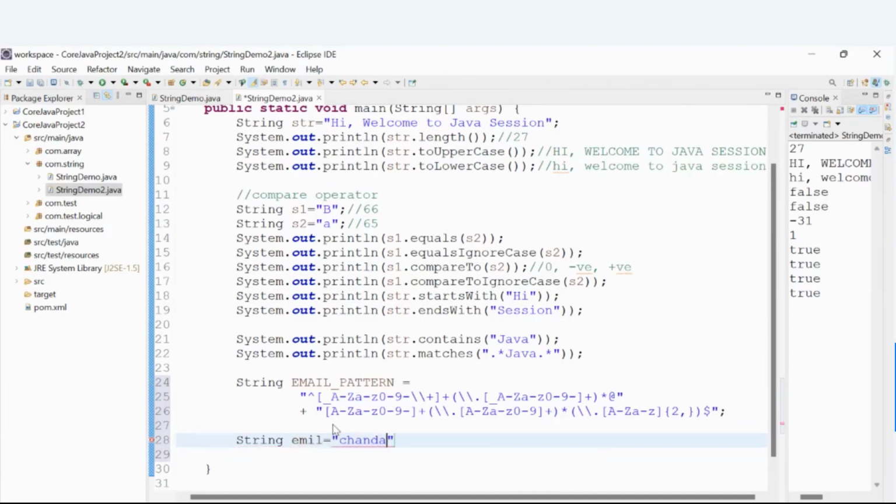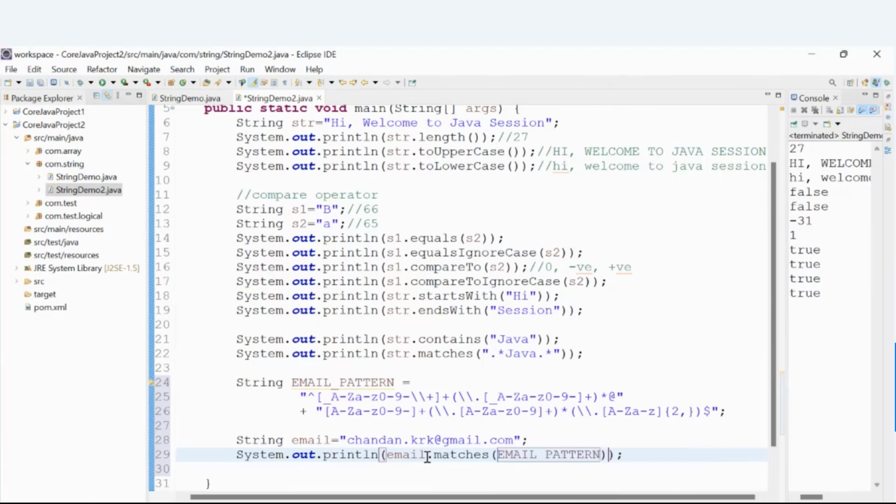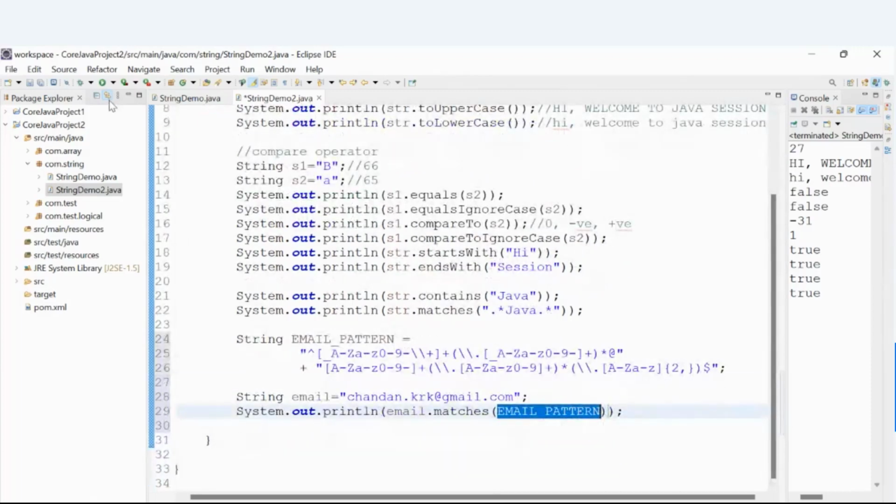This is my email ID. What I'll do is email.matches, and then I'll write email pattern here. If I get true, that means whatever email ID I'm using is correct.